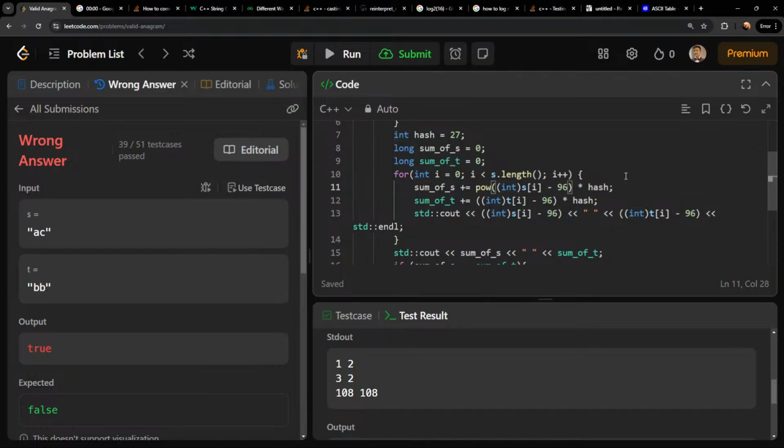What if I pow it instead? By 2. Then it's unique. For real.